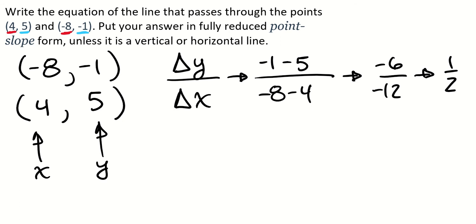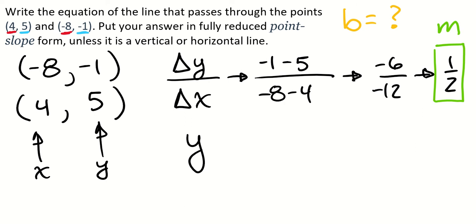Now, I know one of my two parameters. I know my slope parameter. What I do not know still is my y-intercept parameter. I need to figure out what b is. In order to find that, I'm going to start with an equation of a line written in slope-intercept form. And I'm going to use the y value from one of my points, and it doesn't matter which one, I'm using the second one. If we were to use the top one, I would get the same result.